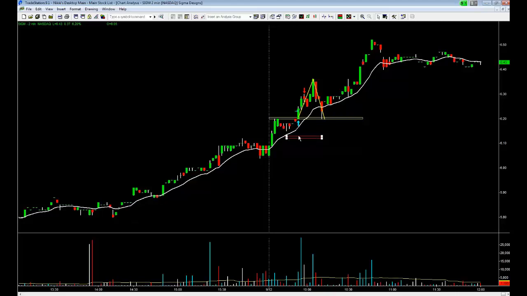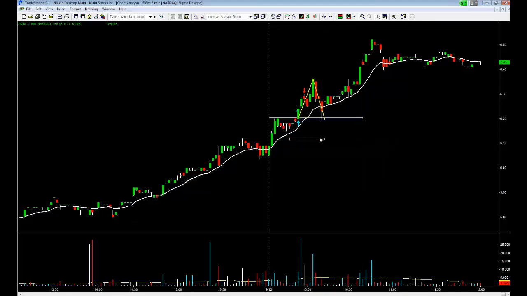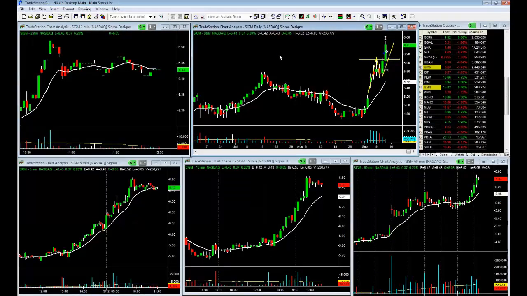In this case, I would have had my stop behind this pivot low and said that's where the market should not go, around the 612 level, because that's where the breakout came from. So you want to make sure that you're managing your stops correctly. And then this was just a really nice little move in SIGM. That was the trading for today, and I'll keep you posted if anything else goes on today.